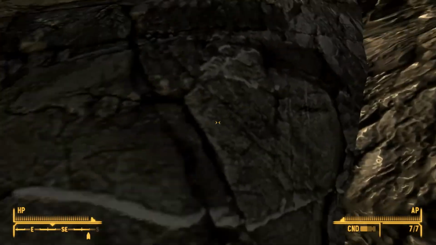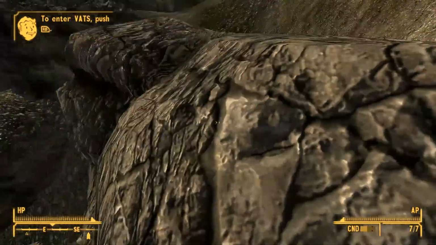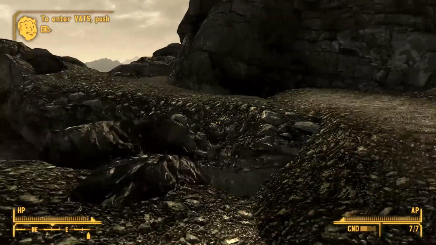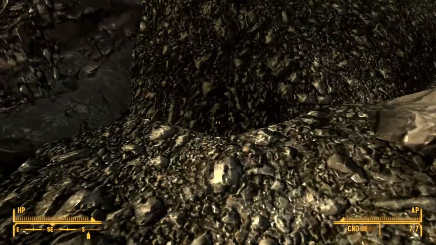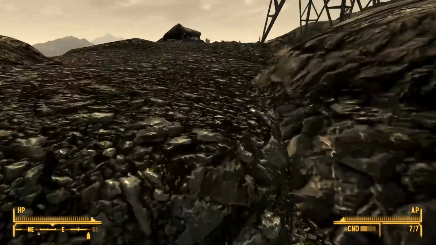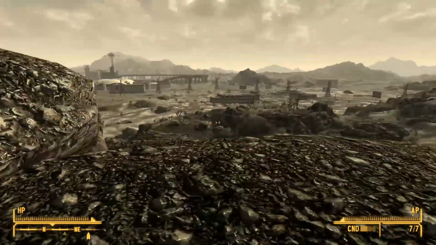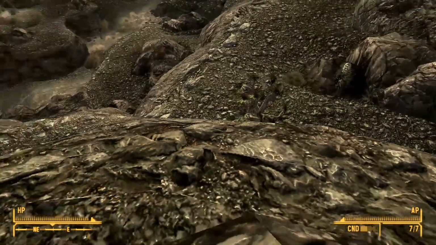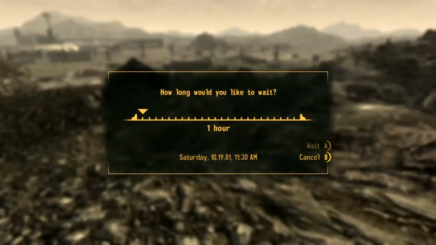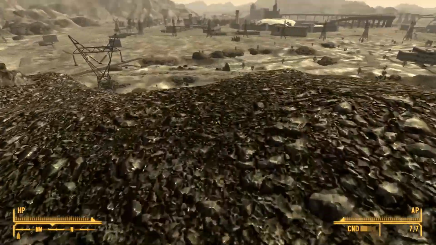Just glitch our way up here, because the farther away from them we can be right now, the better. And there's an invisible wall here, as you can see. Okay, we're going to try and avoid this map marker. Okay, it looks like this entire area is surrounded by invisible walls, which are going to make our life a lot more difficult.